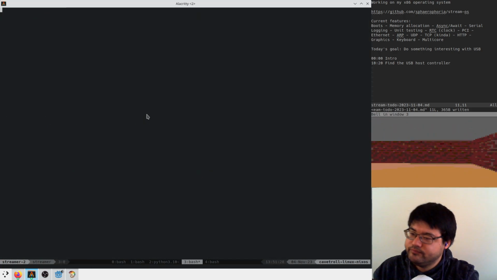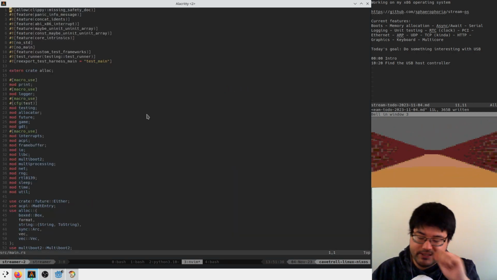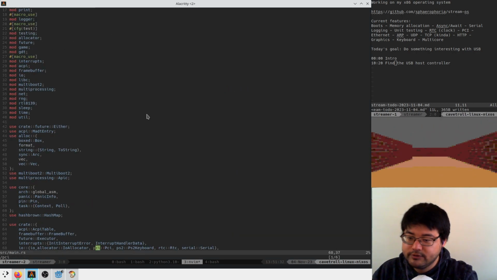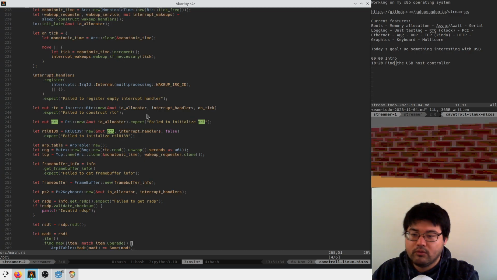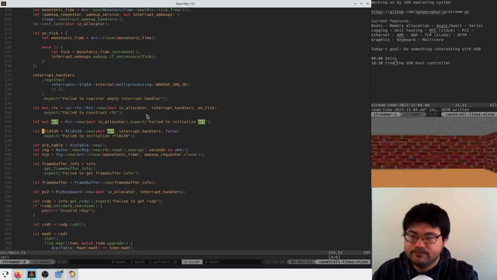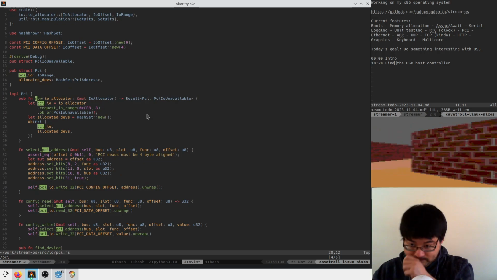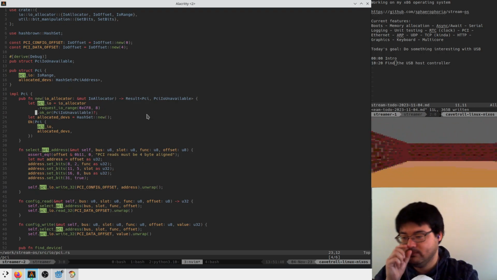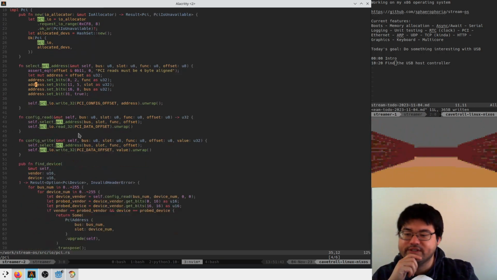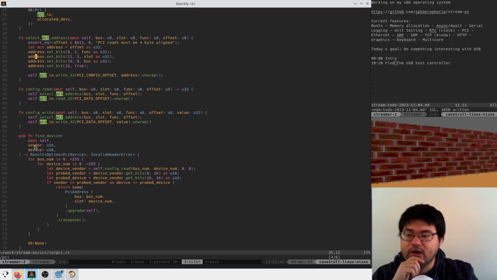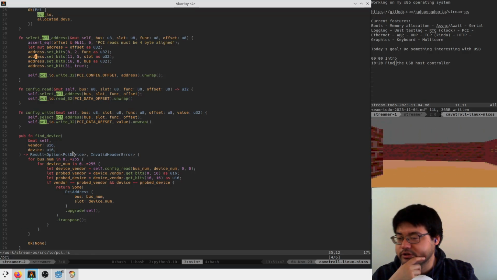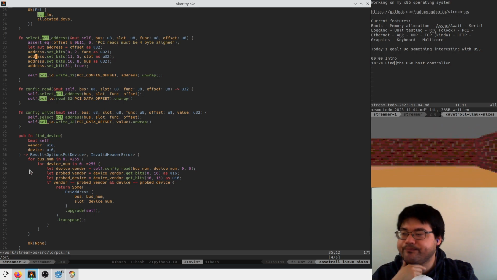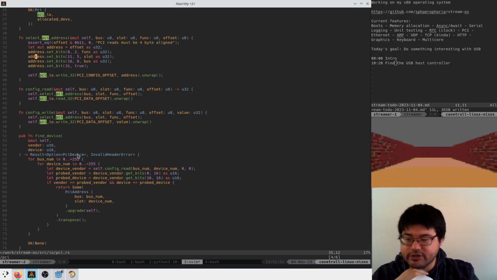So if I go into my PCI device enumeration, right now, how does this work? We create a PCI device, and we have this find device function that iterates over the entire bus and returns a PCI device.